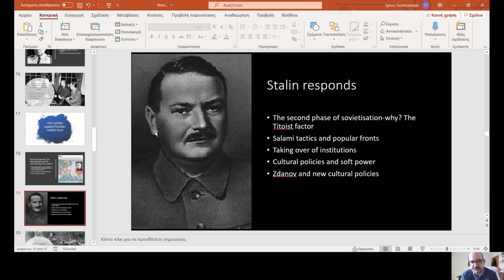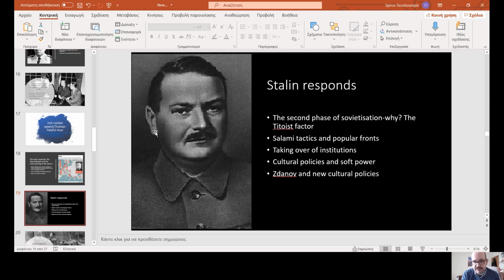But what is Sovietization? Sovietization is what they call salami tactics and popular fronts. As I've said, the communist parties were very weak, and they're also afraid that if they try to impose communist parties by force, there might be a backlash. So they construct this Popular Front. A Popular Front government was a government that consisted of very many different parties. So instead of having one communist government, the Soviets allow the creation of these multi-party governments that also include communists.